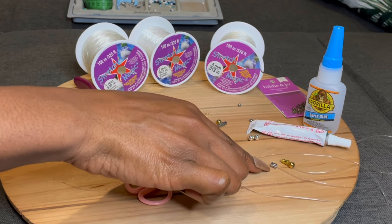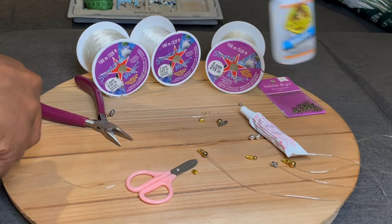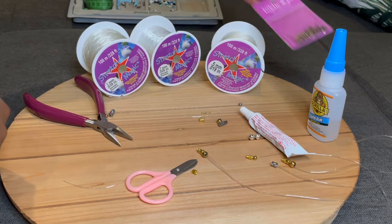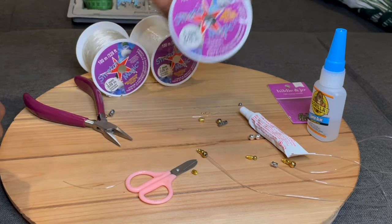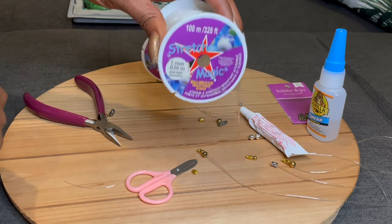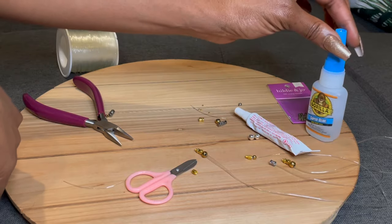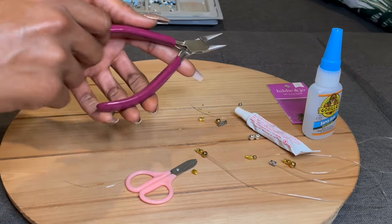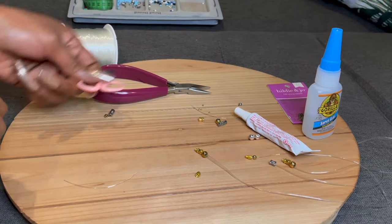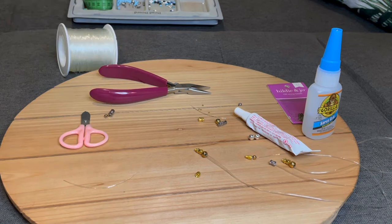We have literally completed the beginning of two waist beads using our bead spacers — they come in gold and silver, they're metal. We have the copper barrel screw clasp that we used, some glues that not many people use but that really secure and hold your waist beads together, and your Heidi and Joe crimps. Your pliers come in handy at all times just to put everything where it needs to go, and your scissors you need at all times. And voilà — here we have applying your clasp to your waist beads, all done!